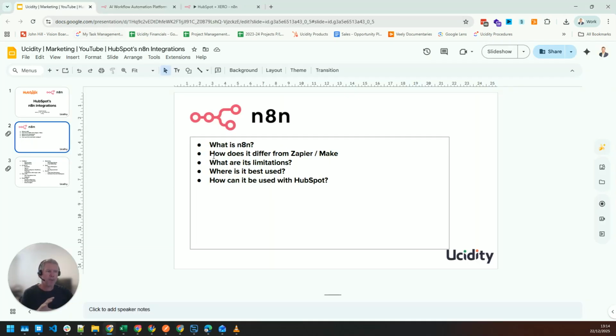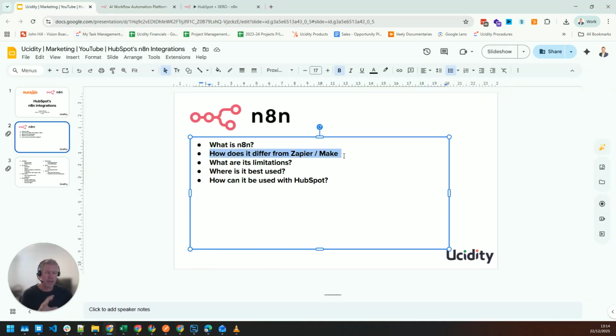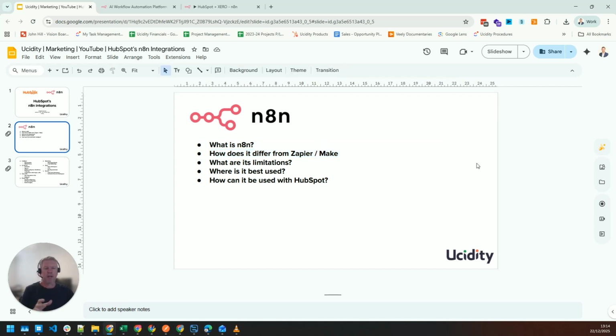Now, if you have been using Zapier or Make, the way that Zapier and Make work is that it's hosted on their environment and you pay for the number of zaps. A zap is like a workflow, and then the number of steps in the workflow. That's okay until you start to increase volume within your business.